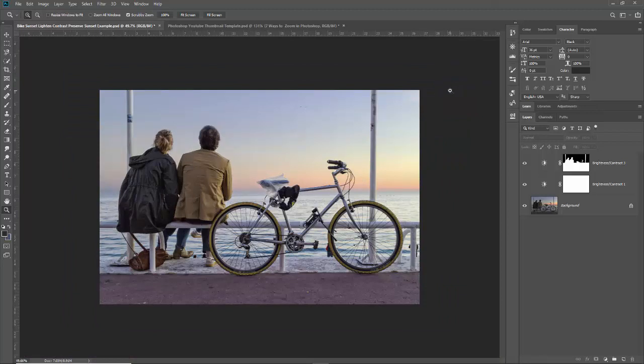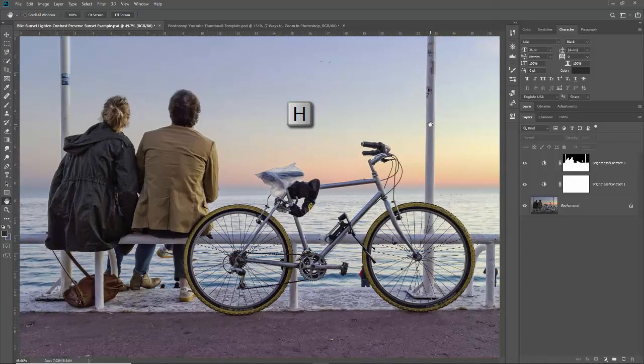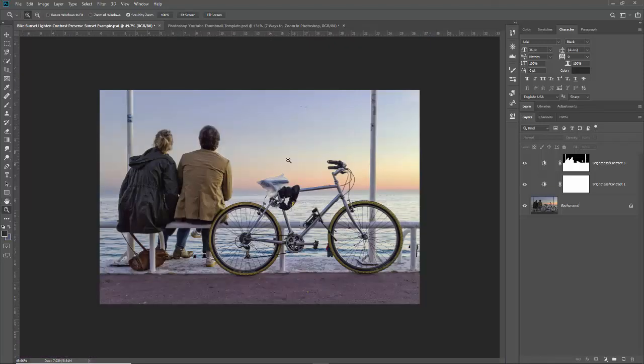Number 6. This one's actually kind of nice in a lot of ways because it's a kind of a quick zoom. So what you do is you hold the H key and then you left click your mouse, and it's going to temporarily go to full screen. But then the nice thing is when you release your mouse, it's going to pop back.